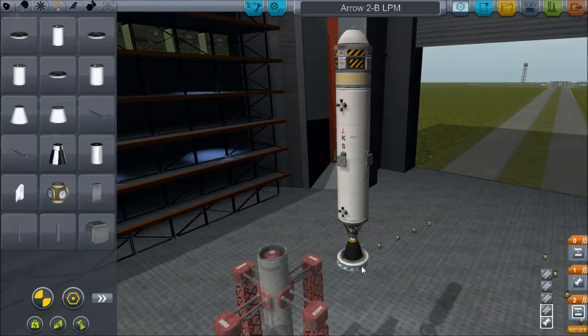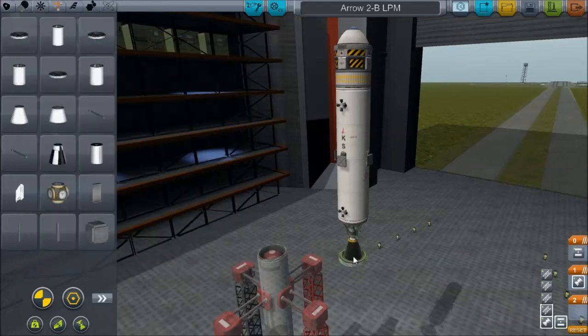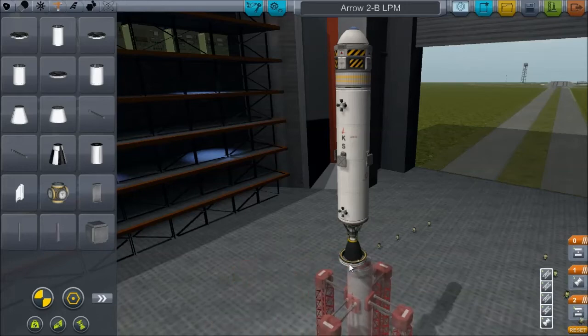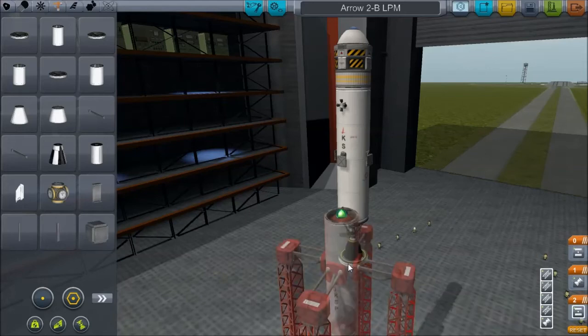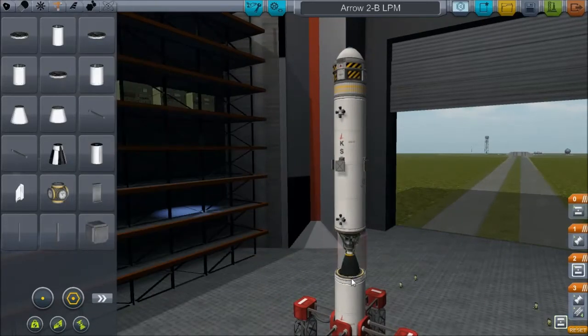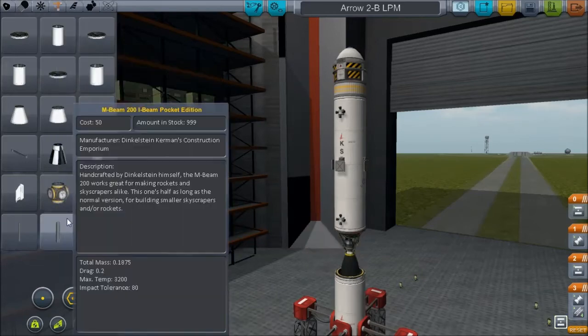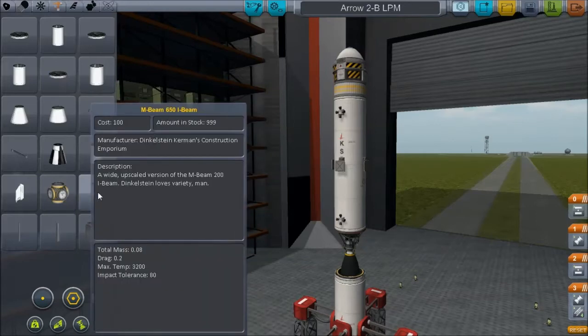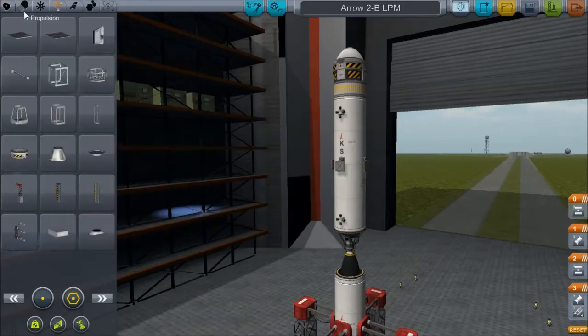Oh. I bet you if I go under structural... Oh god, no. Go away. Sometimes if you're at the wrong angle... There we go. And I bet you... Huh, that isn't working. Interesting.